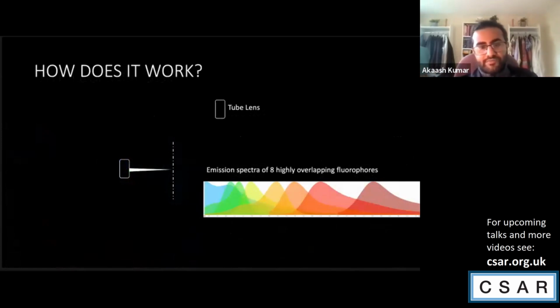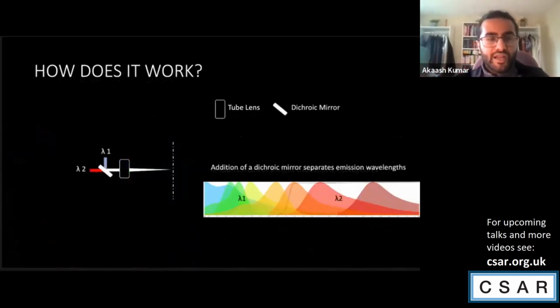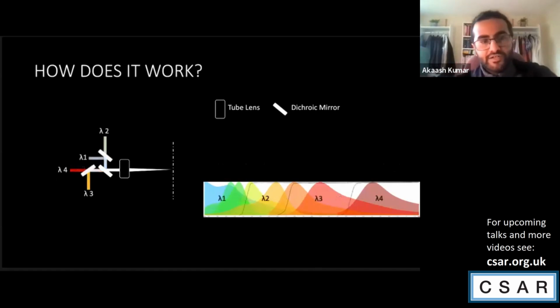But what we can do is hit all of these fluorescent tags at once using different colored lasers, and then we can collect the emitted signal and pass them through a single dichroic mirror. Now, these dichroic mirrors are very special in the fact that they can reflect colors that are bluer. So in this case here, you can see that the bluer signals are reflected and the redder signals are transmitted through. But then what we can do is pass these two spectrally separated channels through another pair of dichroic mirrors to gain the separation of 4 different colors.